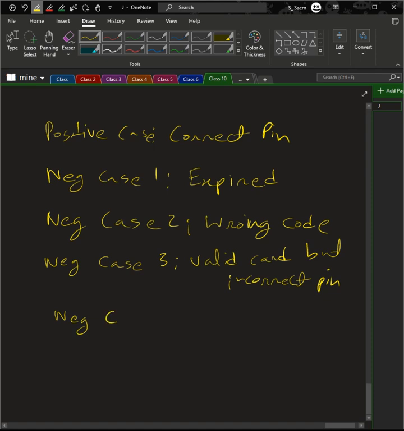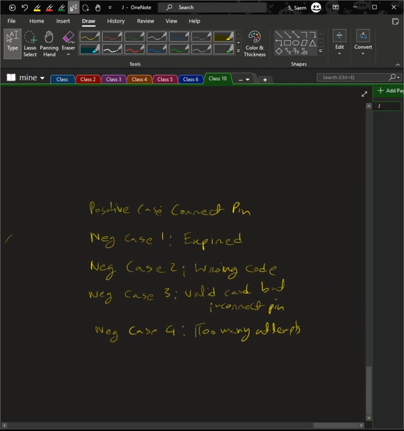Negative case four can be too many attempts. If the user makes too many incorrect PIN attempts, causing the system to lock the card.